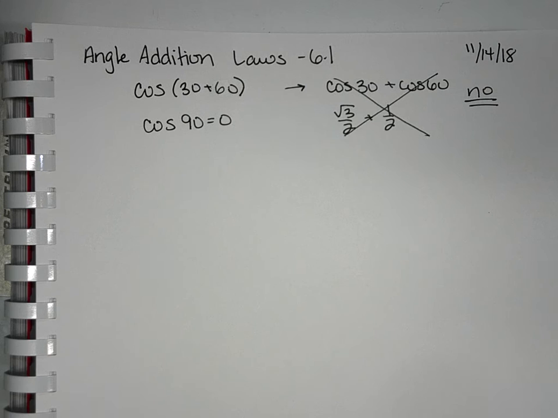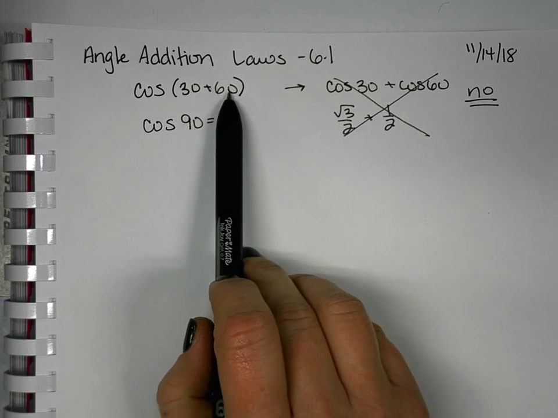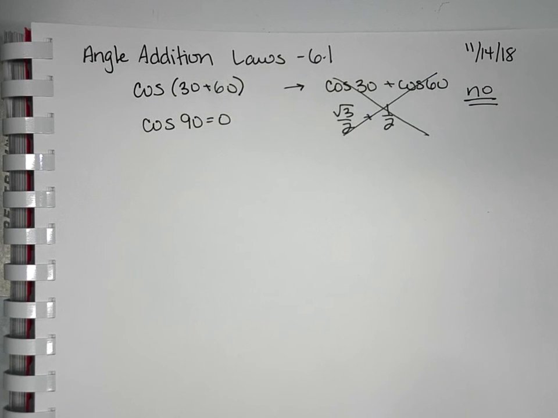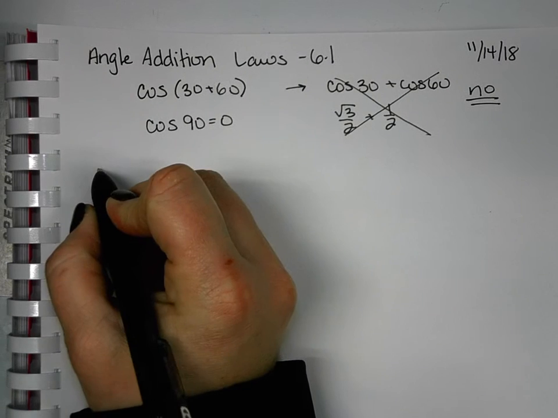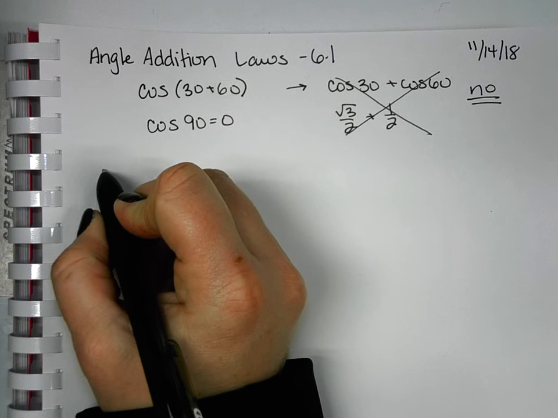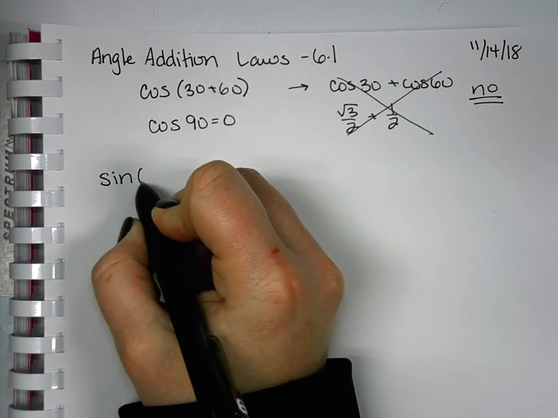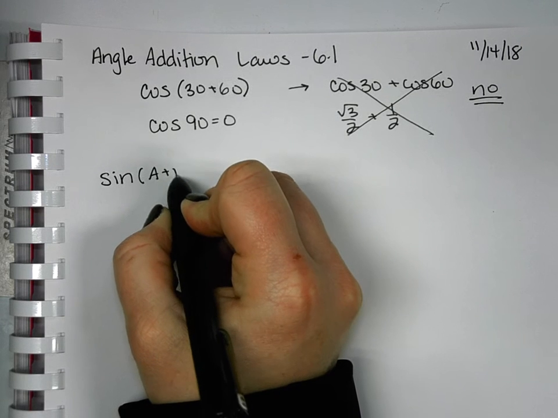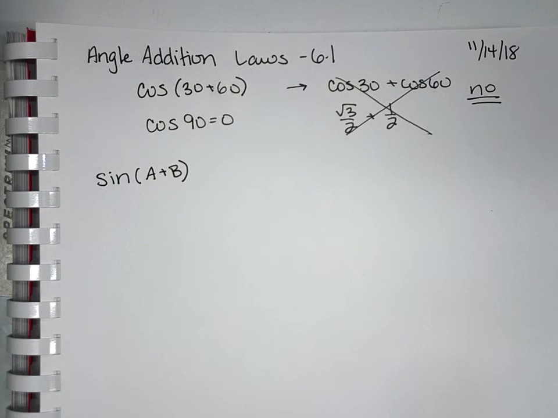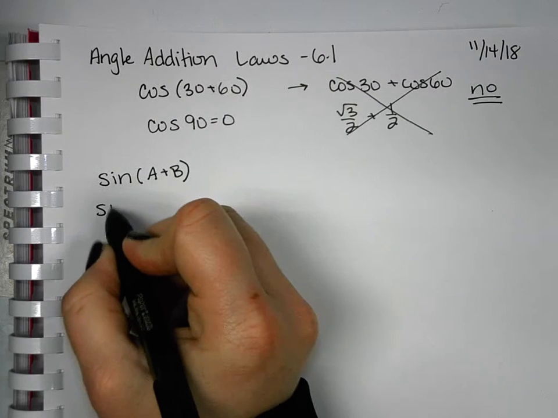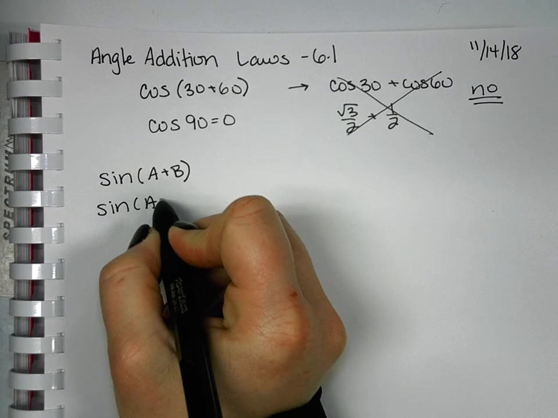So what we have is a set of formulas that help us deal with how to rewrite an addition when alphas and betas and thetas are there instead of numbers. So we have a total of 6 here. Here are the first two formulas. The first one is what do we do when we add two things in a sine function? And then we'll have what do we do when we subtract two things in a sine function.